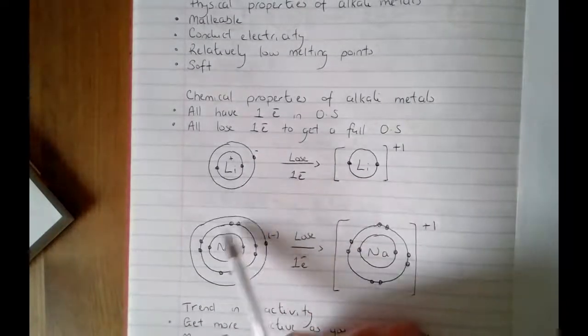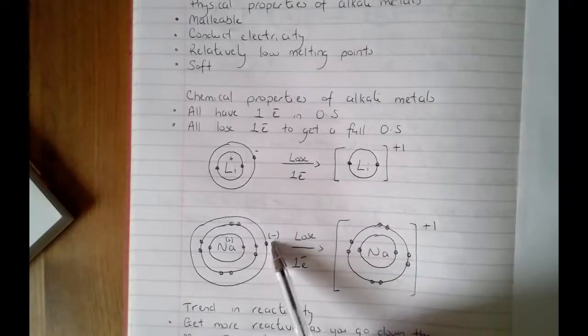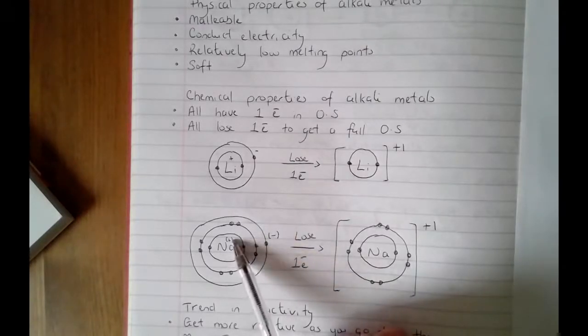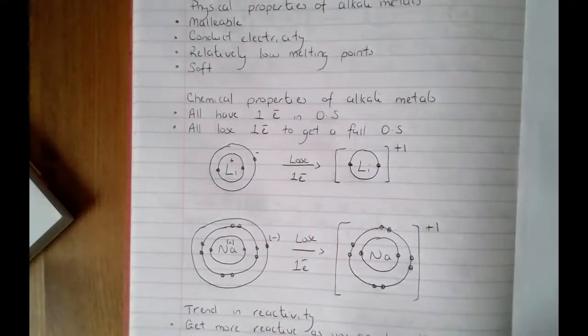In sodium, when you gain an extra electron shell, that negative electron that you're trying to lose is now further from the positive nucleus. This means it's not held as tightly, and it is easier for sodium to lose the electron than for lithium. As you move from sodium, which is in period 3, down to potassium, which is in period 4, you're going to gain another electron shell, which means the electron that potassium is trying to lose is even further from the nucleus. It means the attraction between that electron and the nucleus is weaker, and it makes the electron easier to lose.